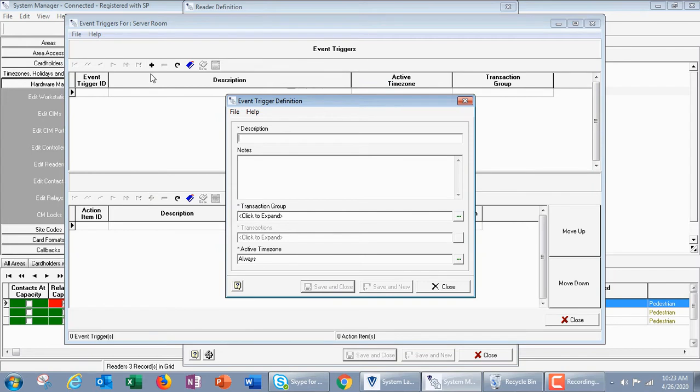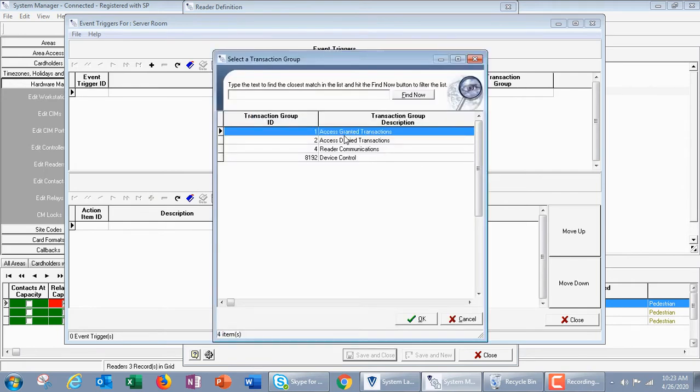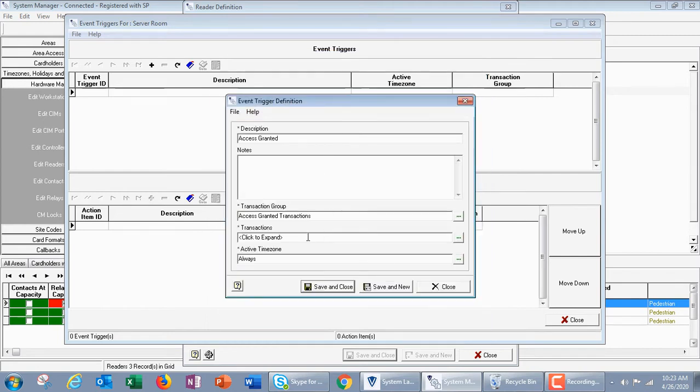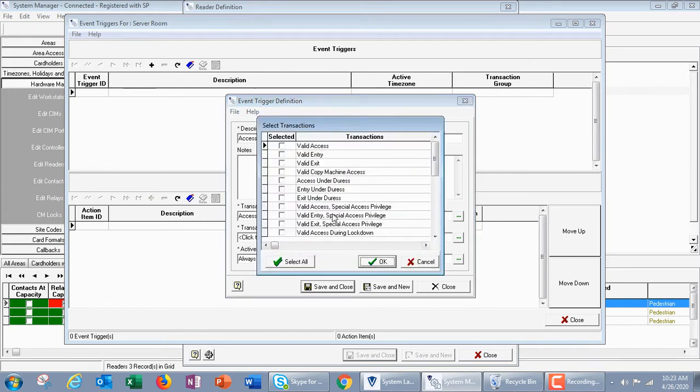Okay, so I'm going to hit the plus and we're going to tell the hardware if we get an access granted transaction. Now, what type of transactions are these? Access granted transactions. Which access granted transactions? These are all the different types of access granted that we already spoke about.